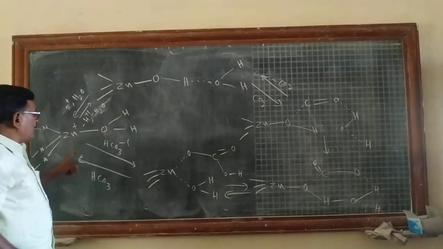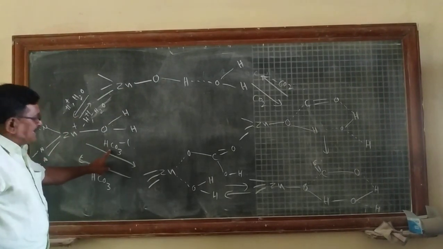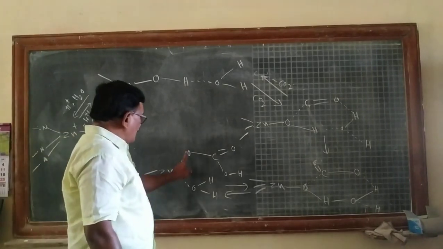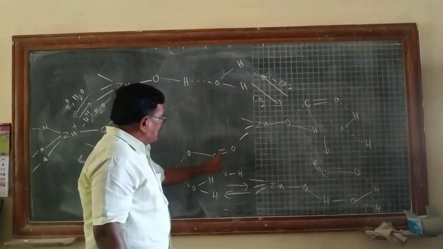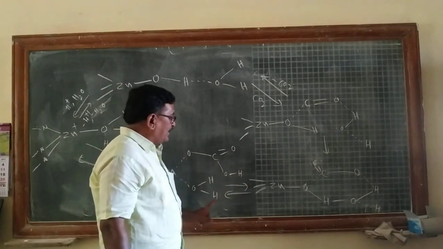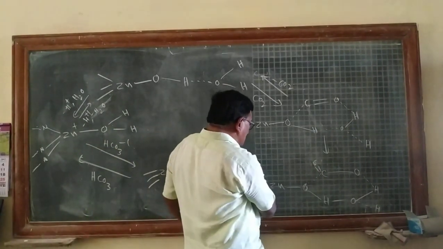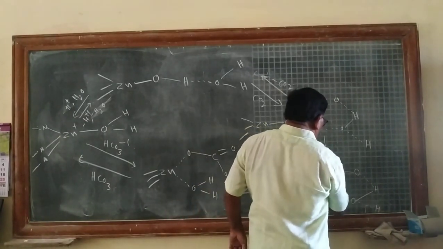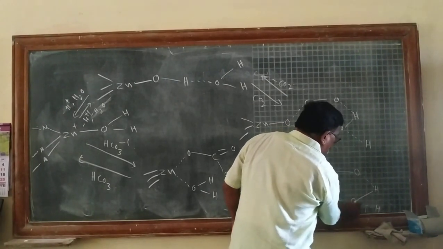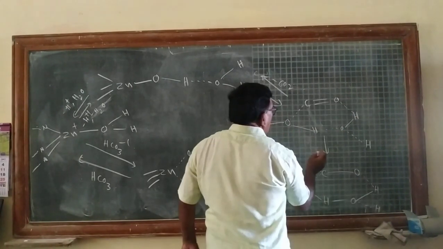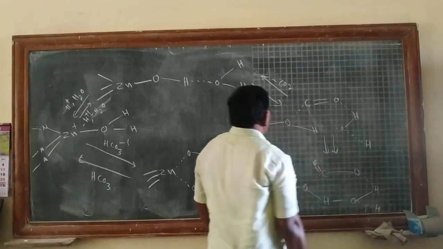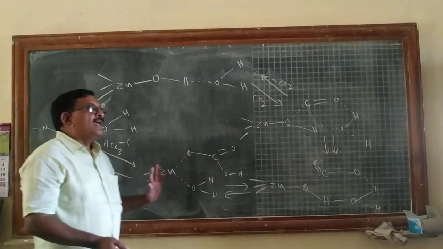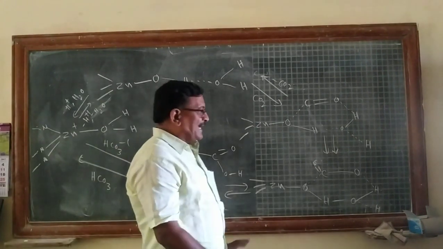Then, in the second step, there is a removal of carbonic acid to form ZnO, single bond OH, and C double bond OCOH. Then the third step is a reversible reaction to form zinc with the 3 nitrogen atoms. This is C double bond O, single bond OH, single bond C, OH, and then finally it forms this compound to form a product. This is called the probable mechanism of carbonic anhydrase.